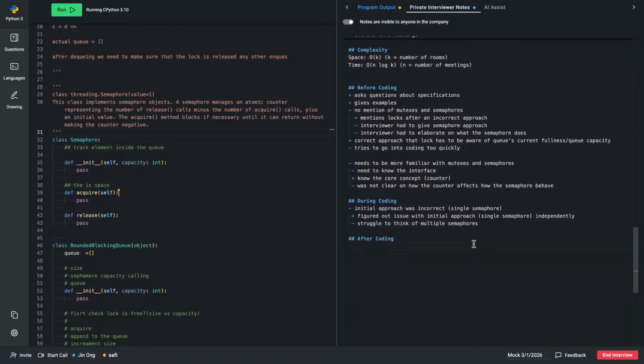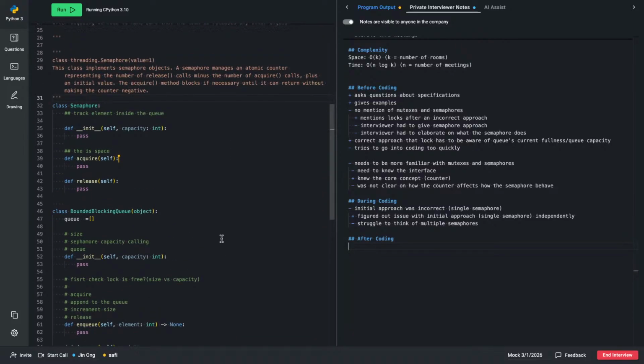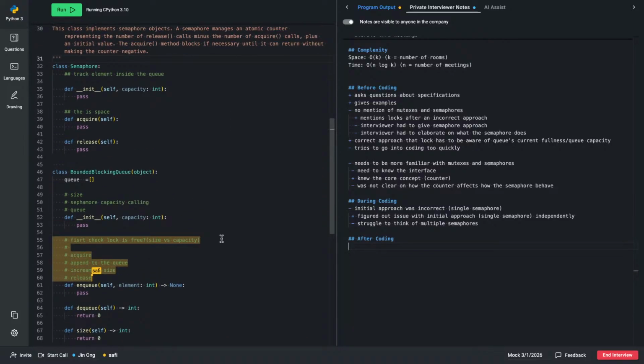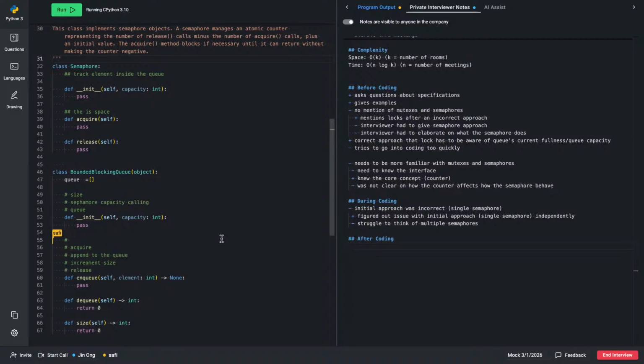Yep. So I guess then this approach is right. First, we don't need to check if the lock is free. We just try to acquire. Here we will initialize the semaphore as I said.